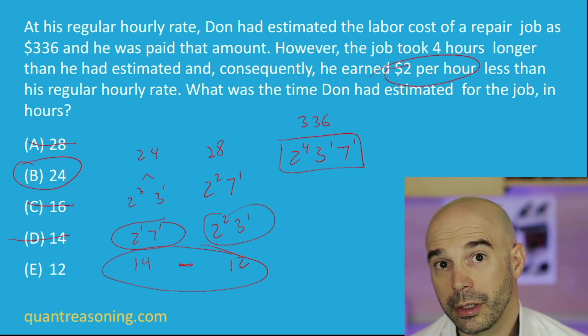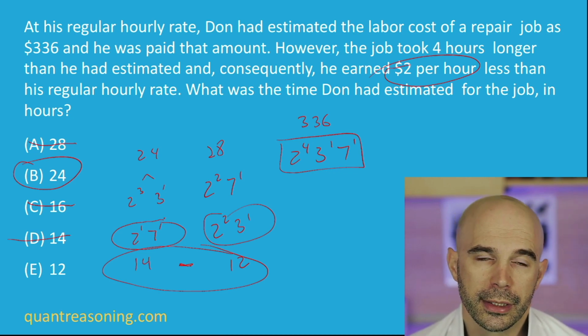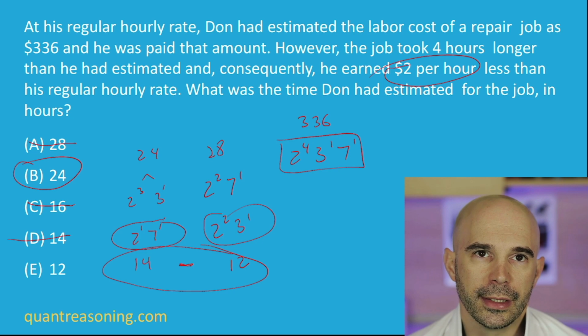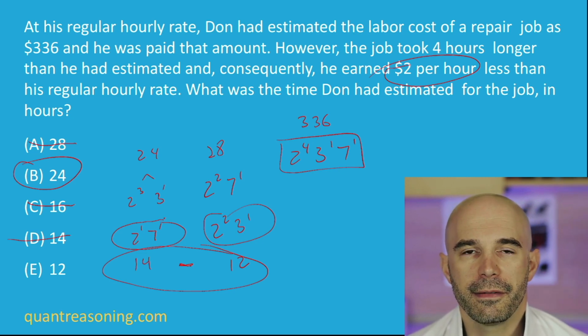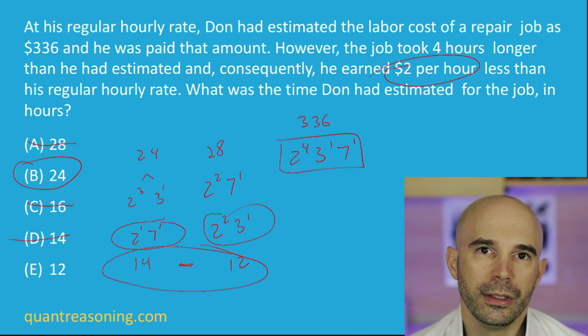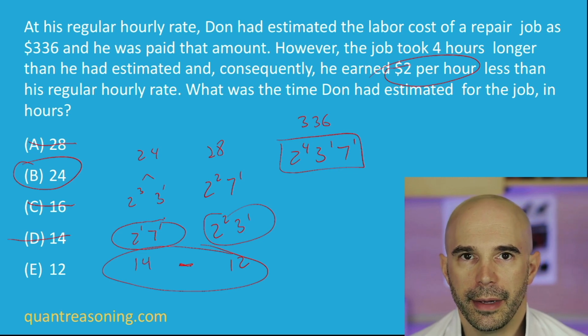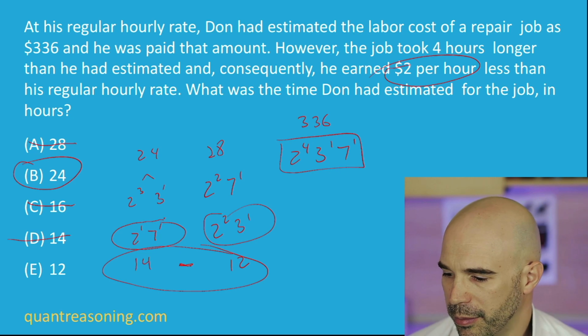My concern is with learning a strategy from this question to be applied in other questions. And I would say that the strategy is it's fairly safe to assume that the factors are going to be integers when everything that you're seeing is integers. And if that's the case, then you can use prime boxes to save a bunch of time. But I'm hoping that this also helped you see the usefulness of prime boxes.